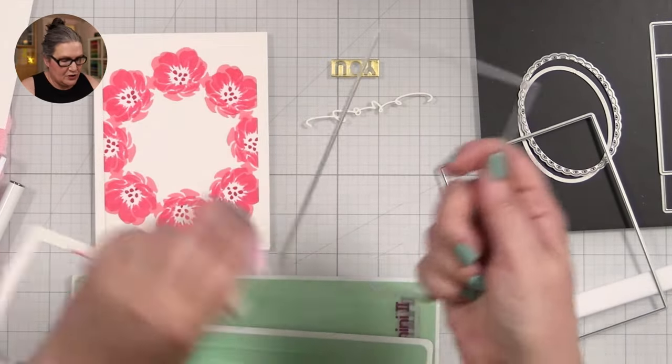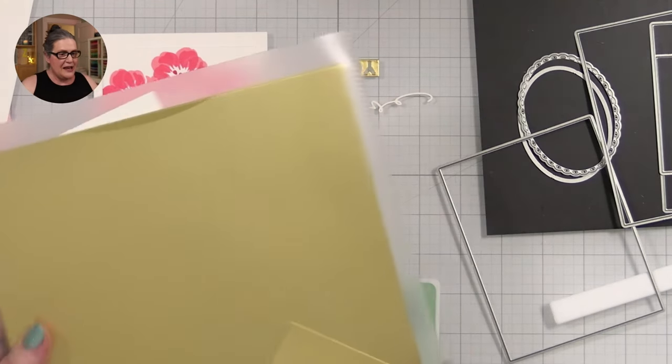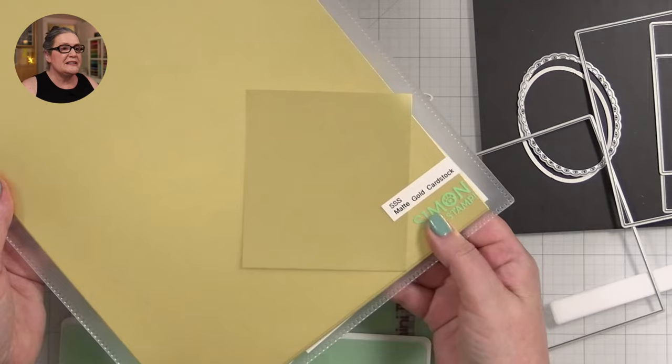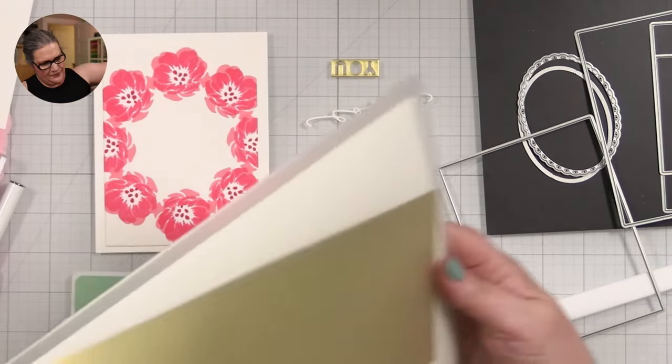But okay, let's get another piece of that gold. All right, specialty. I'm gonna have to cut some. Let's see. Okay. Hold on, friends. Oh, this is good news. So I have all of my matte gold in one of these little Simon pockets. What time is it? Oh, we're doing pretty good.